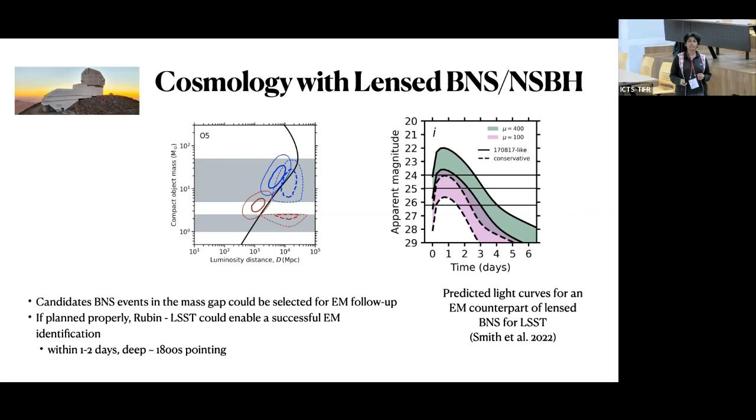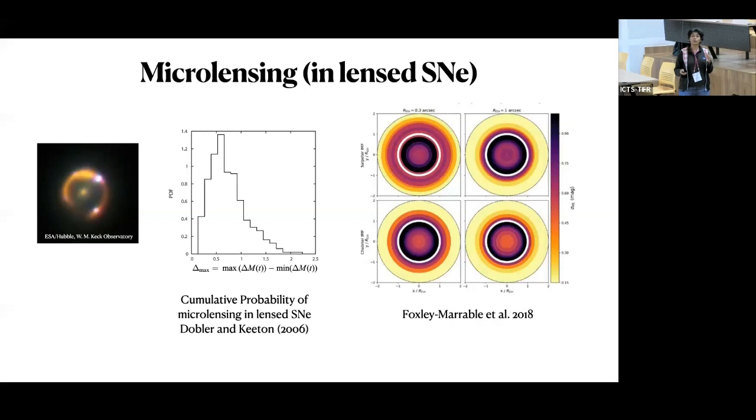And what they suggest is that if we can follow up within a matter of a few days, and if we can do sufficiently deep pointing, we'll be able to detect some of these candidates. So I want to talk about the microlensing, and we can maybe discuss later if there are questions.